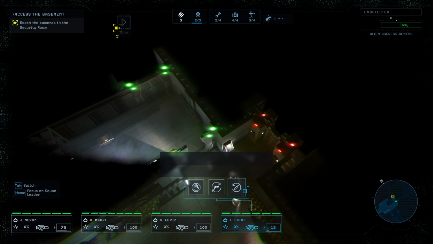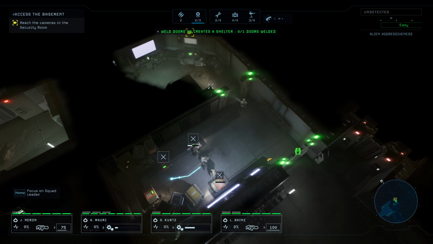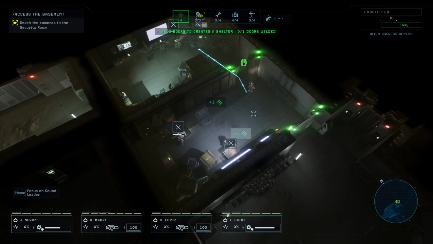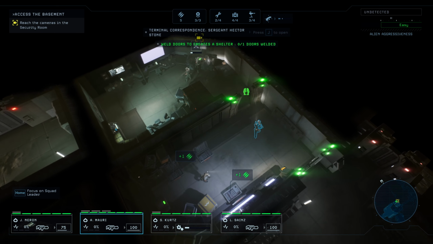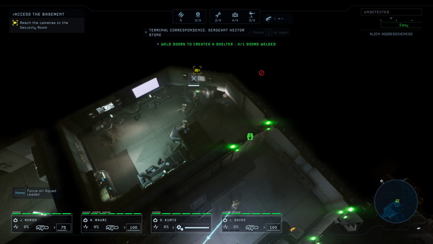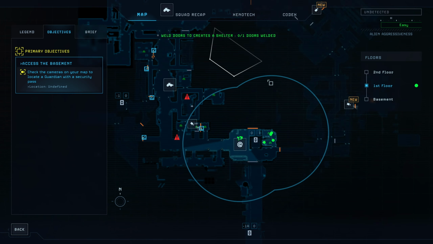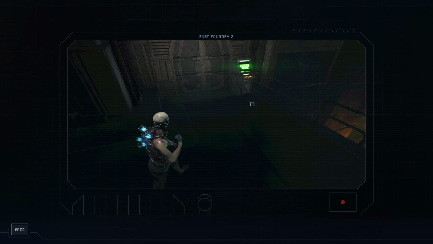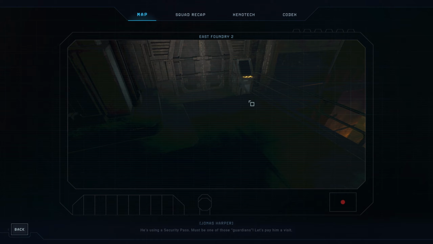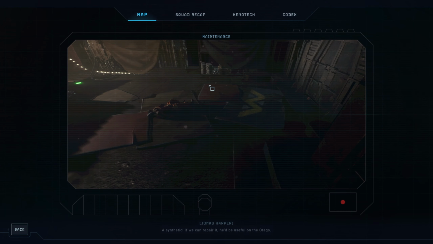Stay frosty, Marine. Team. On it. Let's see what's inside. Hey, I found something. Looks like a data pad. Access granted. Let's see what's inside. Materials. I'm sure Corrigan will appreciate them. Yeah, he's using a security pass. Must be one of those guardians. Let's pay him a visit. There's something around. A synthetic. If we can repair it, he'd be useful in the Otago.